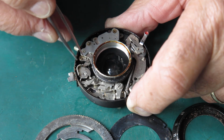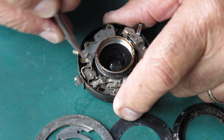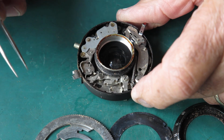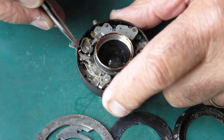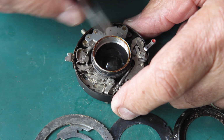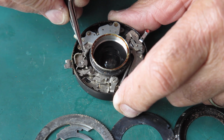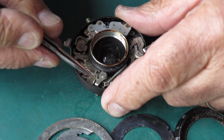And as this comes round, it would contact this speed train here, which was stuck back out of the way. It was stuck like that. It should be free. When we press the release, which is here, it pulls up this lever, frees this. This should spin round, push the blade actuating ring to the end of its travel, and as it rotates further, it pulls it back again. In the meantime, it's pushing our speed train across. Let's see what happens.